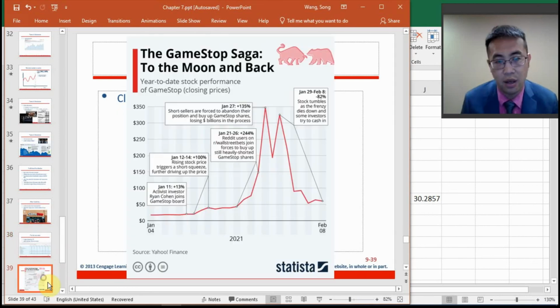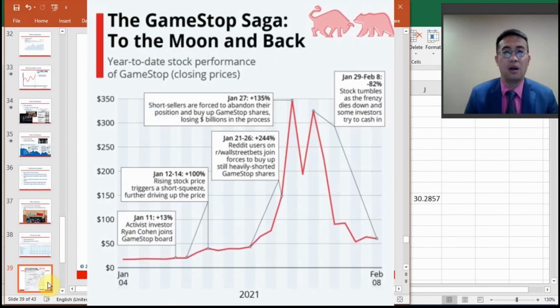However, there are a group of people that are against the Wall Streeters. From this chart, you can read this chart when you have some time. So what happens here is a group of individual investors against the Wall Street people organize together, and then they keep buying the stock shares. When the individual investors buy the shares, and this is a small stock, it doesn't take billions and billions of dollars to make the price change. So that is a loss for the short sellers.